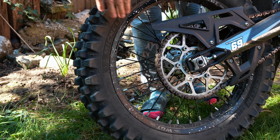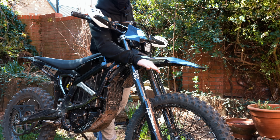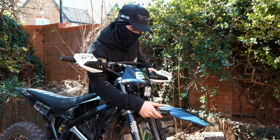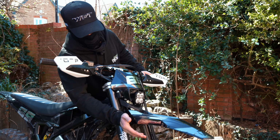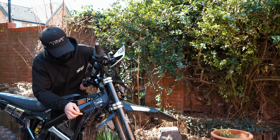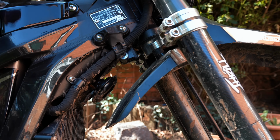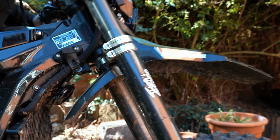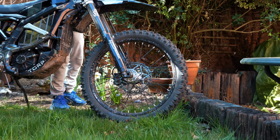So furthermore, when we move on again, eager-eyed viewers might notice that my front fender with the 21-inch front wheel actually has so much clearance. The standard Ultra Bee front fender is quite sloped down like a witch's nose, so it can clash on the tyre under bottoming out the forks. So what I did to combat this was I actually made a little shim system which goes in here, fits in perfectly with the 4 existing bolt holes, and that just corrects the angle of the front fender, makes it look a lot better, and also stops any bottoming out problems.